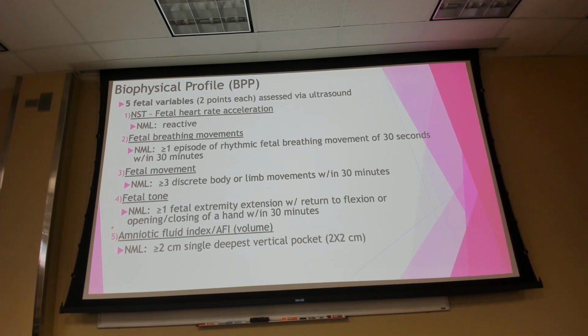They're going to do that non-stress test, looking for the fetal heart rate acceleration. Normal would be reactive. If it was reactive, we wouldn't have to do the biophysical profile. So this is a non-reactive. Okay, they're going to use an ultrasound to look for fetal breathing movements. They're going to look for fetal movement on the ultrasound. They're going to look for fetal tone. Is baby kicking out and hitting, arms out and back in, or are the arms and the legs just kind of flopping around? Because normally when baby's in the belly and they're moving, things are coming out. They're punching, right? They're kicking, and moms that have been pregnant know that. So that's what we expect. So look for fetal tone. And they're going to look for amniotic fluid index with the ultrasound as well.